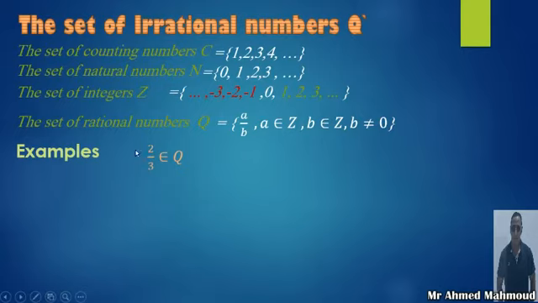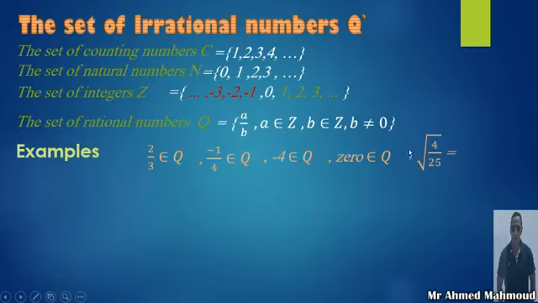And now we are going to take some examples of rational numbers like this. 2 over 3 is a rational number because this is a fraction written as a over b. Okay, 2 is an integer and 3 is an integer, then 2 over 3 is a rational number. Another one, negative 1 over 4, both are integers, then the fraction negative 1 over 4 belongs to Q. Negative 4, we can write it as negative 4 over 1, then negative 4 belongs to Q. And 0, which can be written as 0 over 1, also belongs to Q.